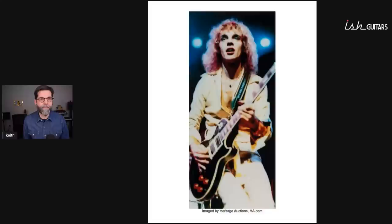And we can double back now, Chris, and I'll answer your question because it is in my script. The answer to the three pickup positions is the neck position only, neck position only, middle and bridge position only. So that's the story of Peter's, and all the three pickup guitars were wired that way. But Peter's guitar is actually a 54. So it's fascinating in that it crosses over the history of these. And I think that's really, really cool.